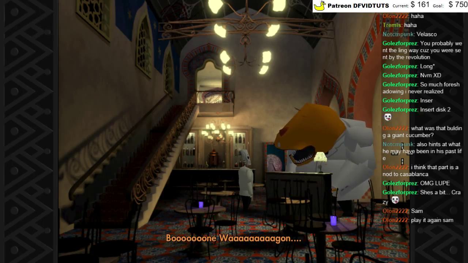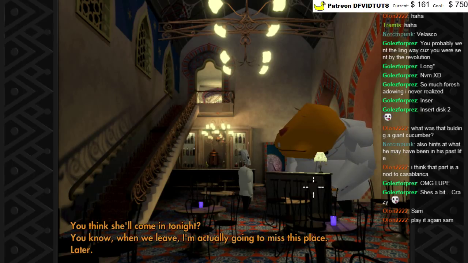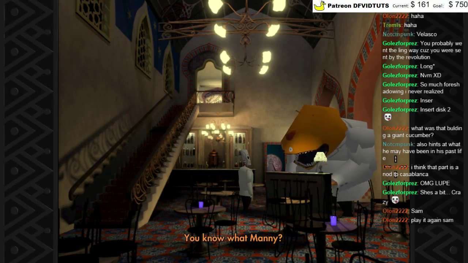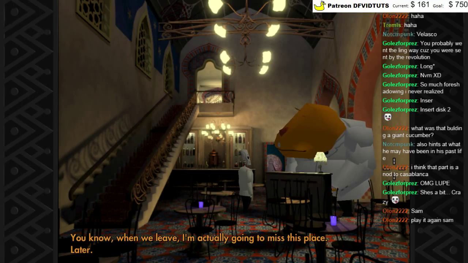Bone wagon. His special lady. You think she'll come in tonight? Ooh, my special lady? No, Meche. You know what, Manny? I think she will. I got a feeling tonight's the night. It's the Day of the Dead again.